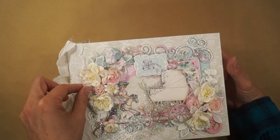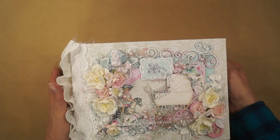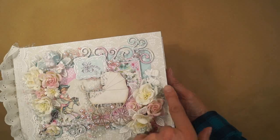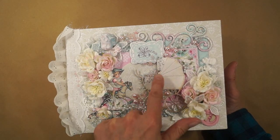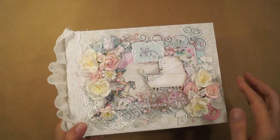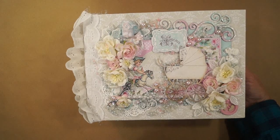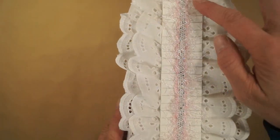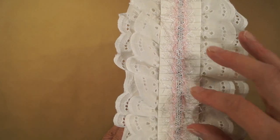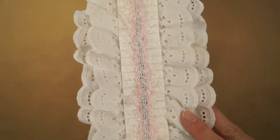Mulberry flowers, some lace applique, a plastic angel that I painted and sprayed and dyed, both pink and blue, some little bee baby shoe stickers, beads and pearls in pink and blue and clear, all put on with Prima Clear 3D glaze, and a spoon from Rene Bouquet's. I think I got everything, didn't I? I used eyelet lace on the spine with some of this box pleated trim and some soft pink baby yarn with some sparkly trim. Really sparkly trim in the center. And the back looks like this.